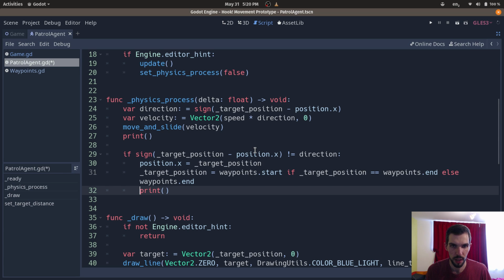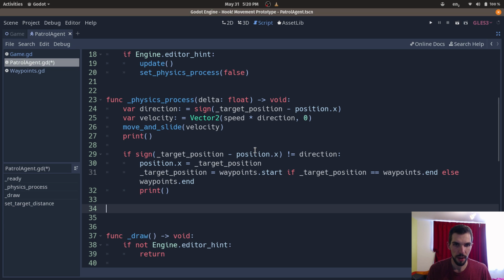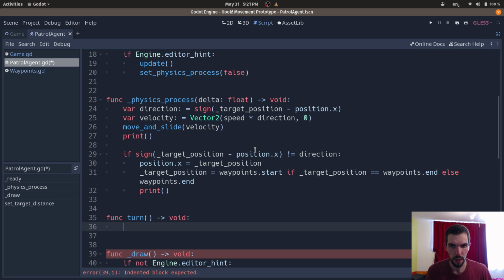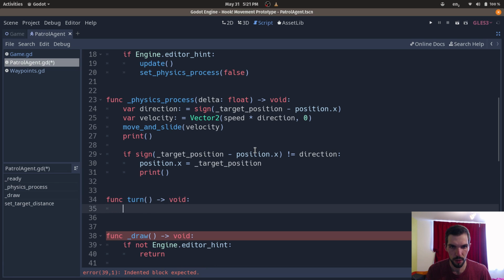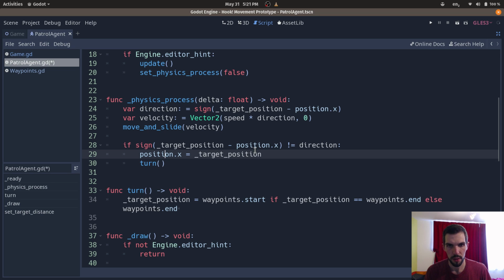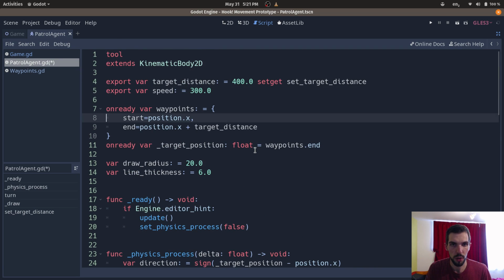But okay, so the character is going to move in a given direction. I also want to have... Sorry. I missed something. I said I wanted to have some function like turn that would make the character turn around. So we're going to use that here. Remove the empty prints. Okay. Alright, so we have a function to make the character turn around, because if there's no floor under the character, we want it to turn around. Also want some gravity to apply to it.